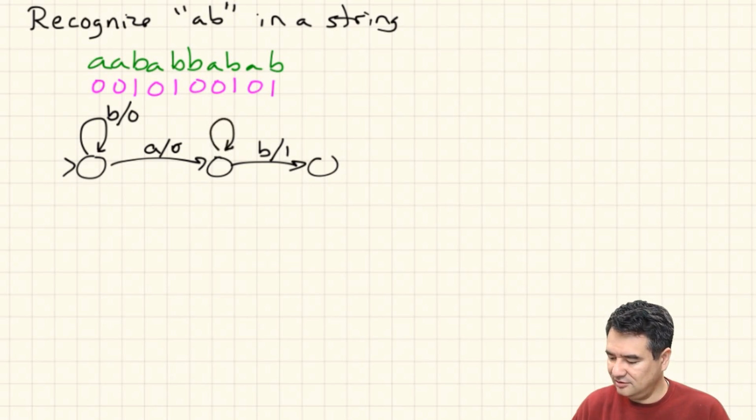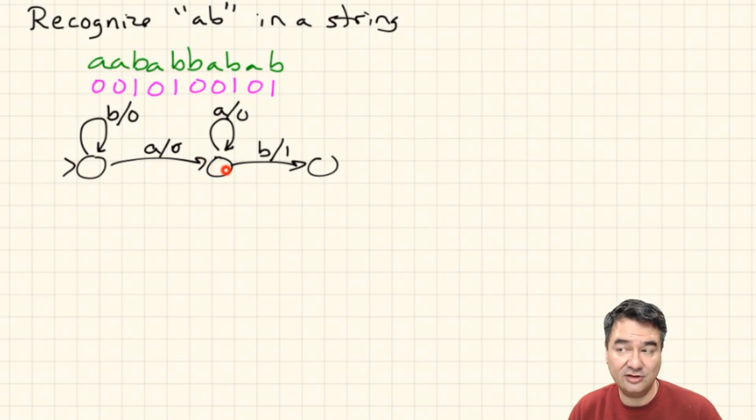And then in the second state, what happens if we see another A? And that's this one right here. So if we see 2 A's in a row, remember the second state represents I saw an A and I'm waiting for a B. And so here, this is the second A I've seen. I'm still waiting for a B, so I'm going to stay in that second state right here. All right, so now we've handled A and B out of the first one. We've handled A and B out of the second one. Now we've got to handle A and B out of the third one.